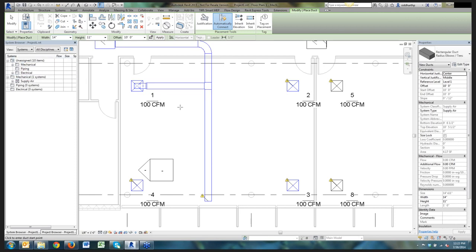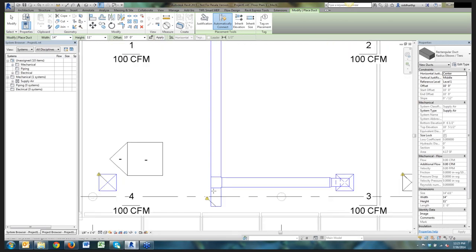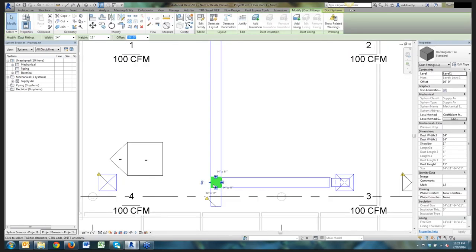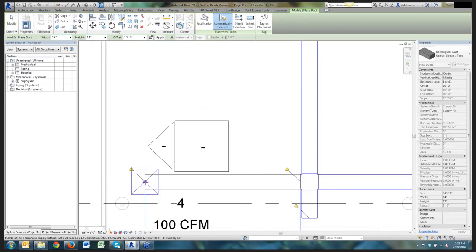So creating the system is happening before we actually create the ductwork in this example, right? You could also have it work in a way where it automatically moves the number of unassigned items and assigns them to specific systems as you route the duct or the pipework. So again, we make the connection to the other diffuser, and to make the connection to the remaining diffusers, we can just click on the elbow here, convert that to a T connection, and then route the ductwork to that diffuser.